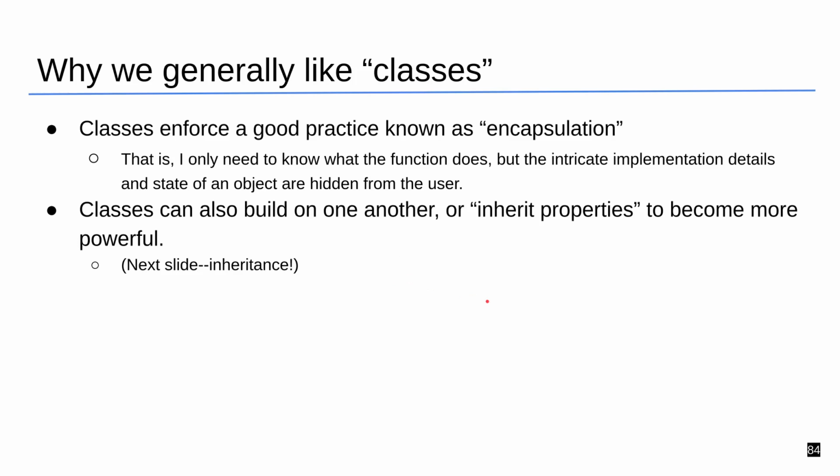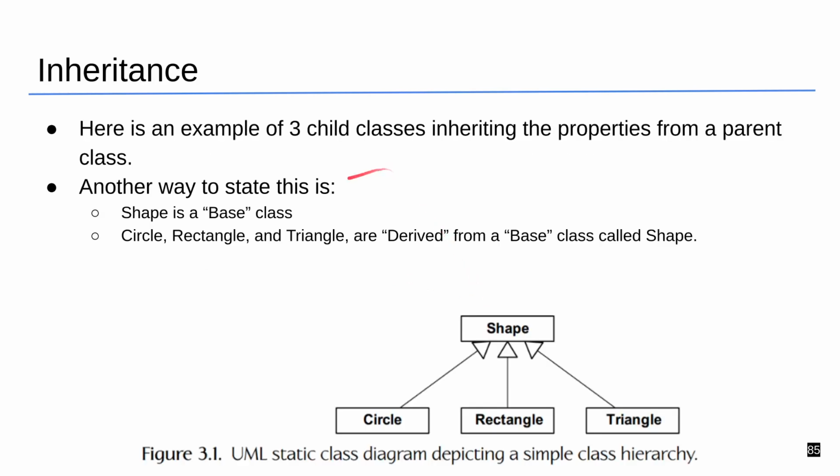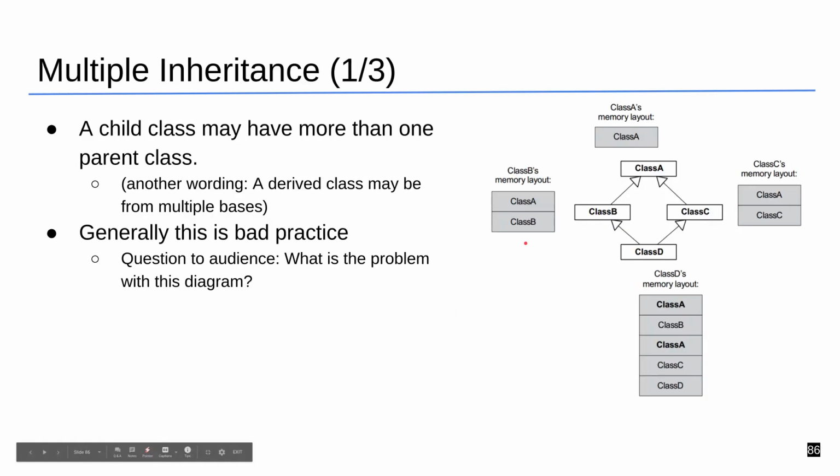Okay. I briefly want to talk about this idea of inheritance. This idea that you can build classes from others that have been defined. Here's sort of a classic shape example that folks use. So shape is sort of the base class. A rectangle is a shape. A triangle is a shape. A circle is a shape. And all of these three classes that are derived from this base class shape here might share various properties. They all have a perimeter or an area for each of these: rectangle, triangle, and circle.